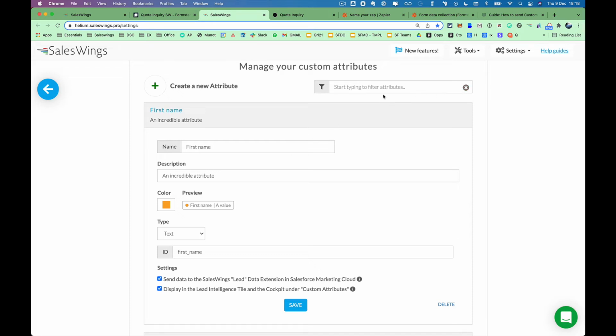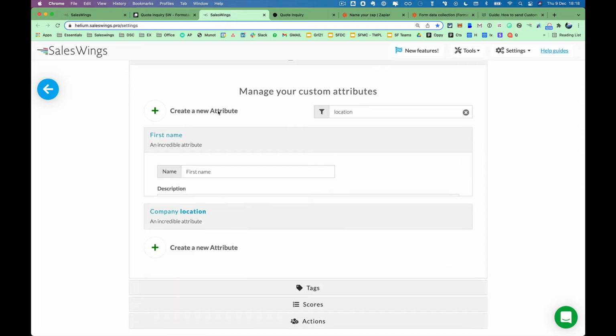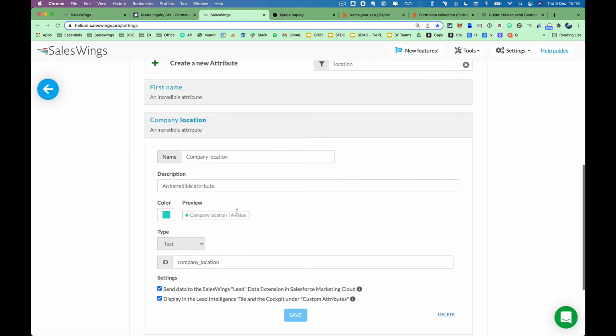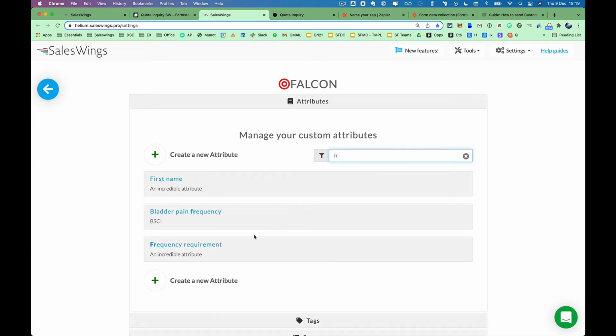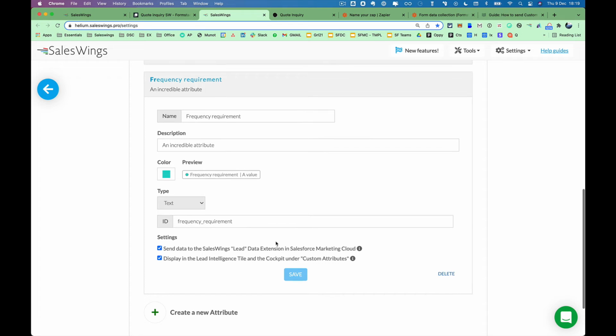I have already prepared everything. For example, we had the location field right there. We have a field for the requirement, which is collected, etc.